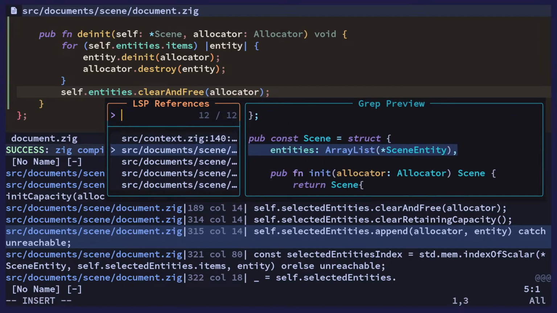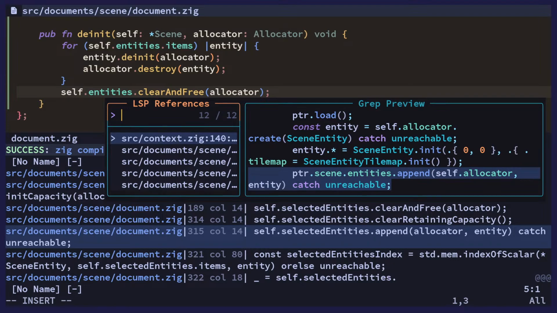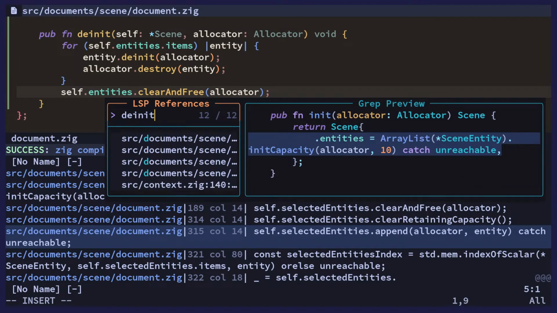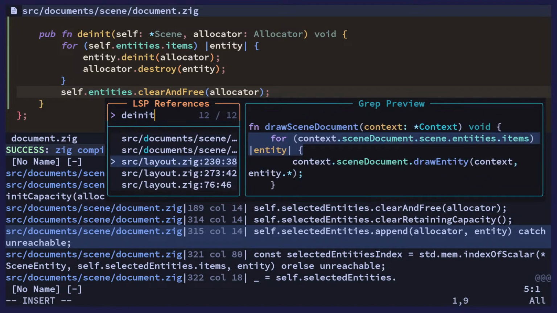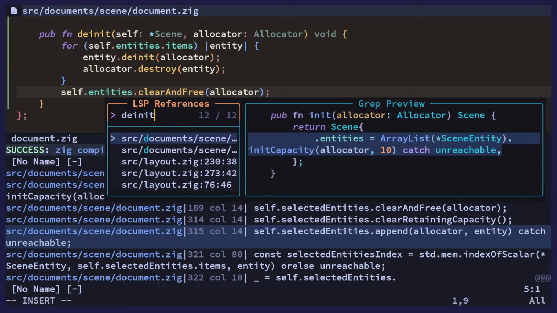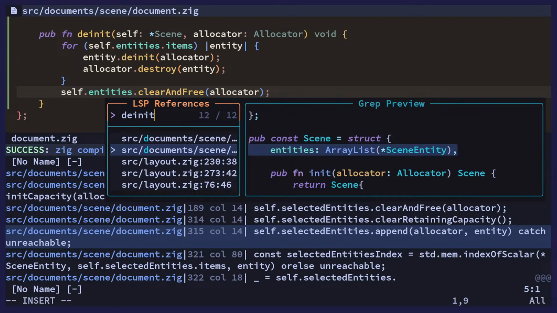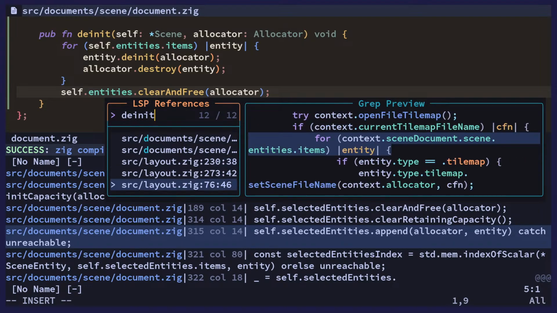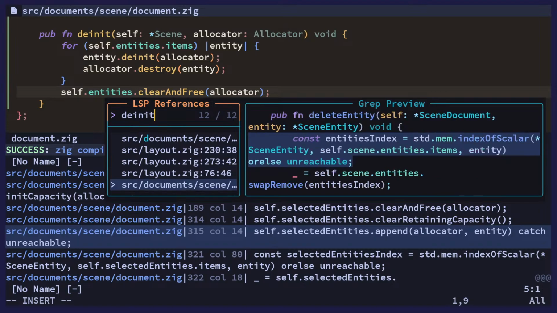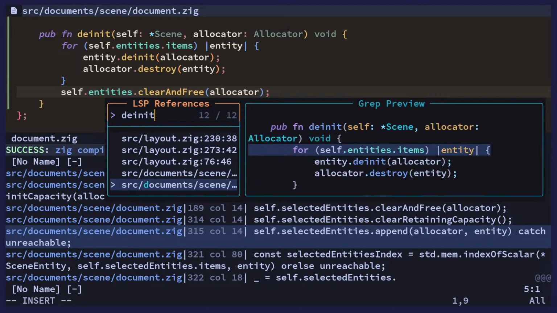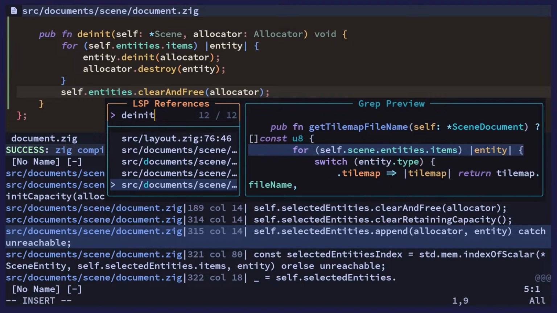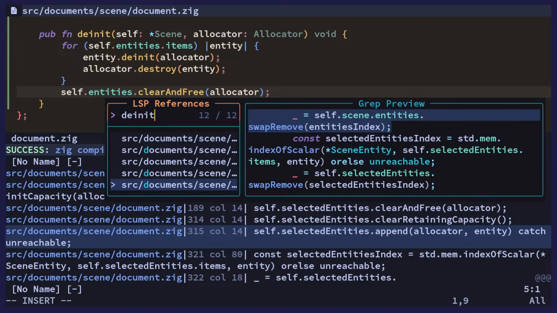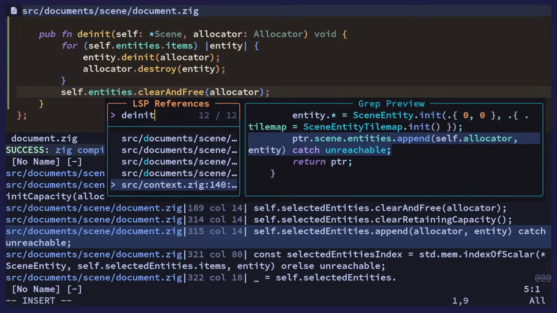Okay, so let's check for delete. I don't think it finds anything else here. Yeah, now it just loops through things. Swap remove, that should be fine.